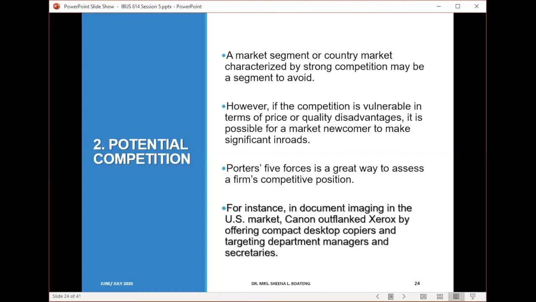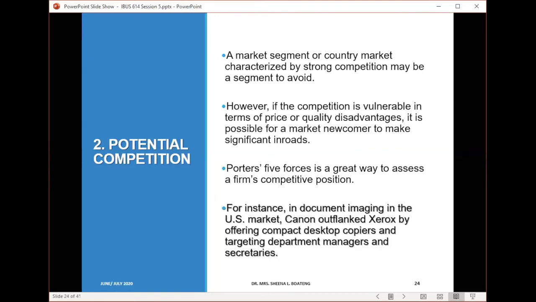But then there was a large gap in the market in the sense that Xerox photocopiers were largely huge photocopiers of industrial capacity. And there was nothing that could serve the small individual customer who perhaps wanted to photocopy a few sheets of paper or one sheet of paper or one document every now and then.